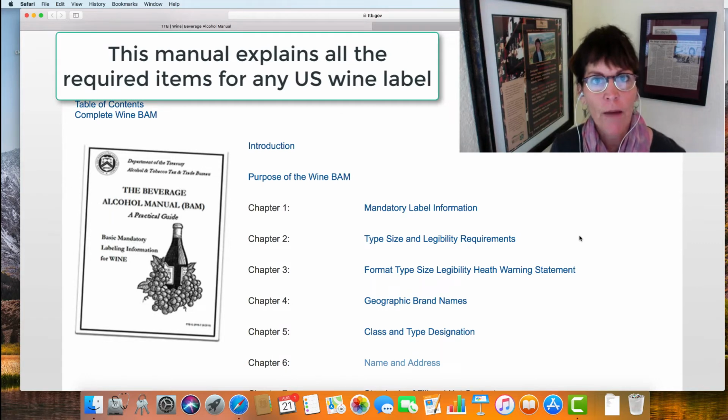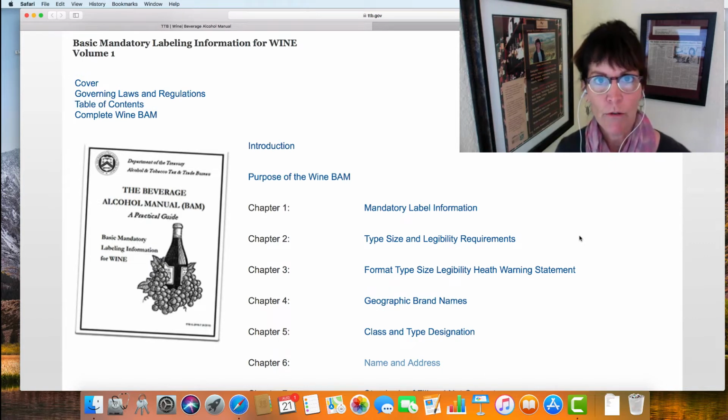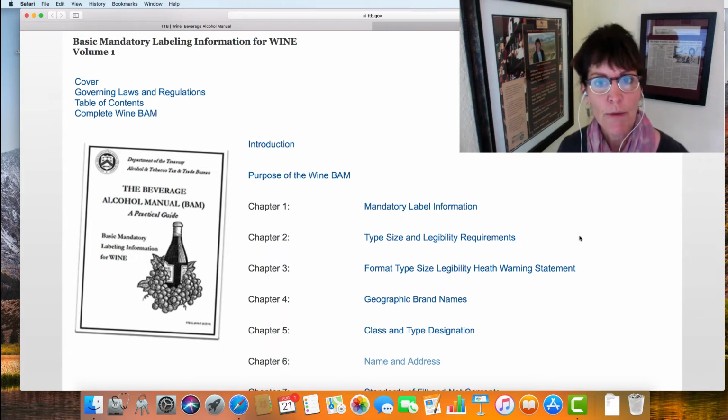It's going to give you the more specific definitions and or requirements, such as font size, which label they're required to be on, if they're required to be on your front label, which is what the TTB calls your brand label, by the way, or if they can be on, quote unquote, any label. So you could put them either on the front label or on the back. It's going to tell you information about that.